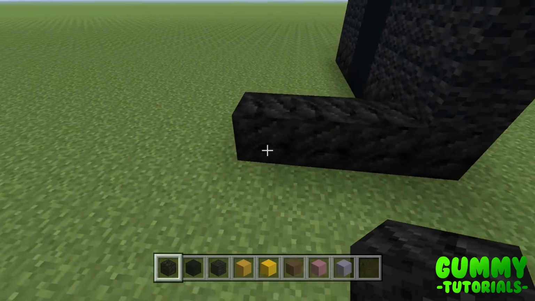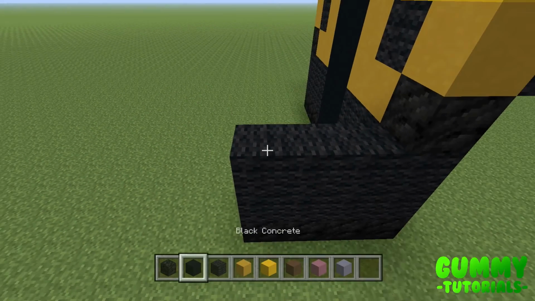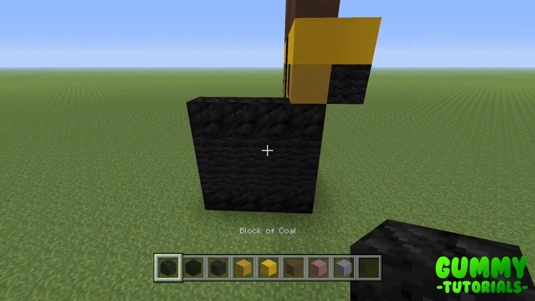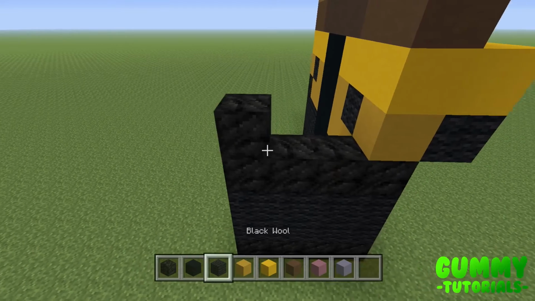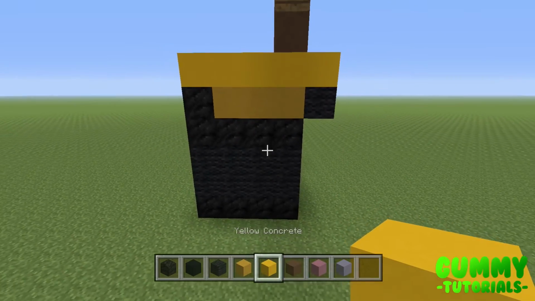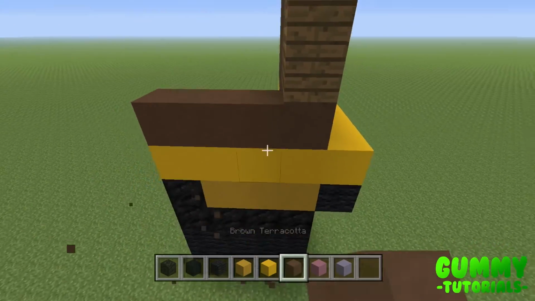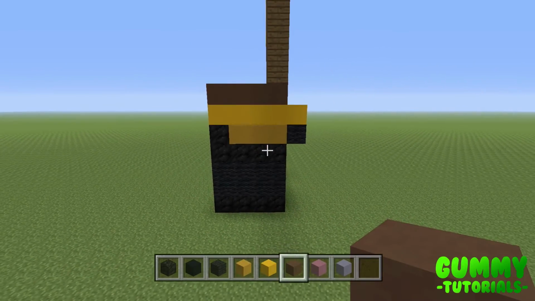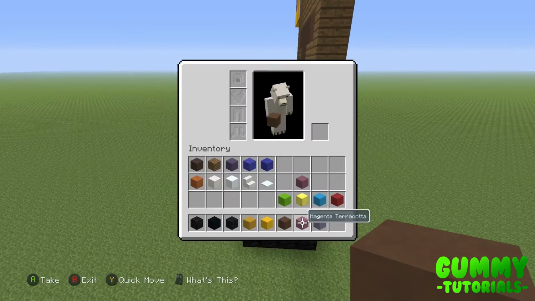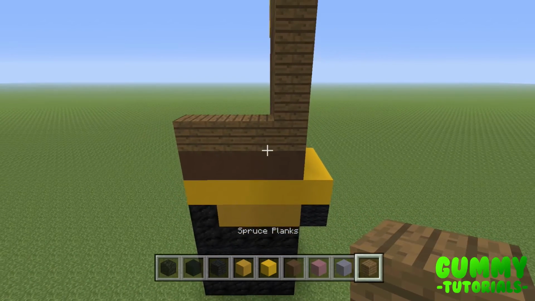So, the first layer is going to be three blocks of coal. Second and third layer is going to be black wool, and fourth layer is going to be coal. The fifth layer is going to be one coal, two yellow terracotta. On top of this, we're going to place a layer of three yellow concrete, and on top of that, a layer of three brown terracotta, if I can place the blocks properly. There we go. The next layer is going to consist of three spruce planks.